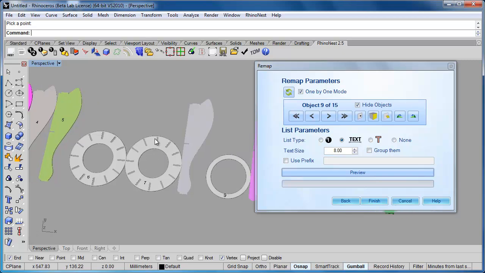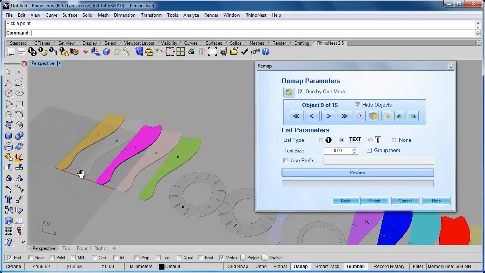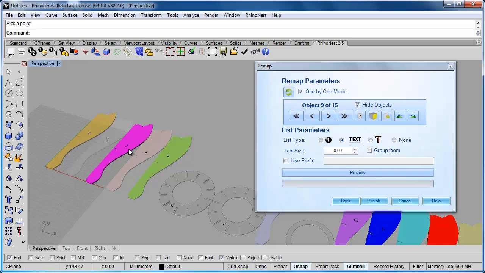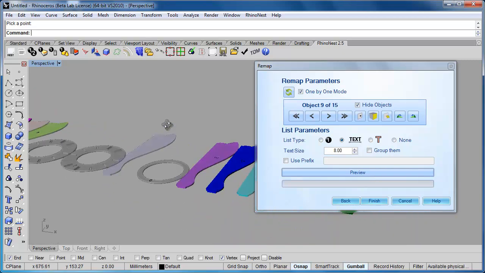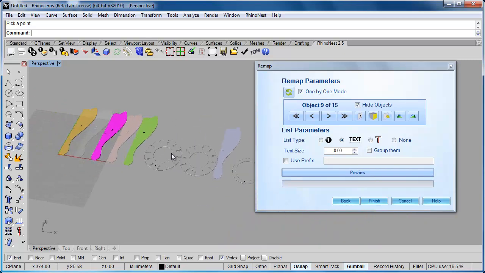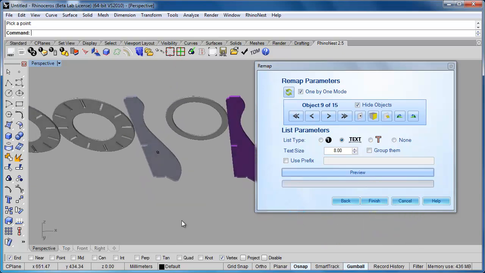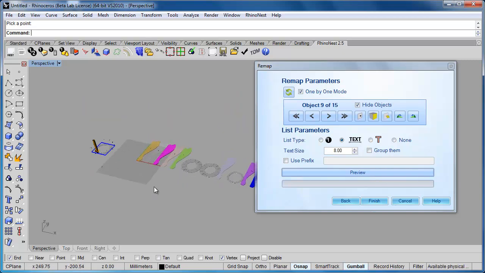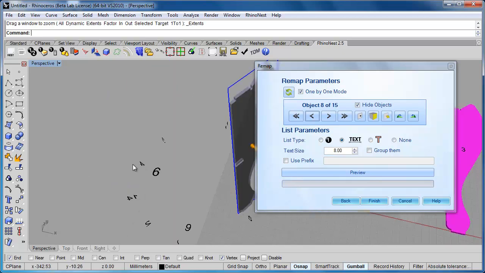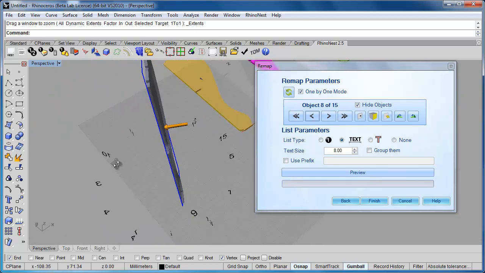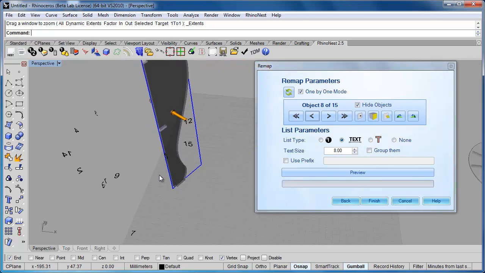Then we have the same problem here in the 8. And why are these models okay and here it is on the bottom part? Because RhinoNest analyzes the maximum area surface of a solid, and in this case the biggest area is in this face. For that reason, we come back to here, zoom extents, and we do exactly the same.